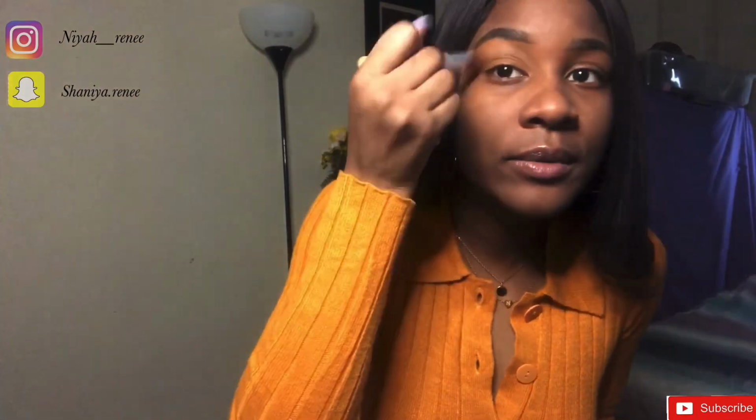It's a neutral color because obviously I'm not doing a bright eye or anything like that, so I'm using this concealer so it can blend in with my skin, very natural. This is my everyday look, so you want it to be natural. And a fun fact about me, I don't wear foundation. I don't like foundation, me personally. It's just too heavy on my face. Anything that I put on my face is just too heavy for me. I just don't like the way it feels throughout the day. And I touch my face a lot, so it's never good for me. So I just stick with my concealer and just blend it out, making it look as real as possible, you know what I mean?